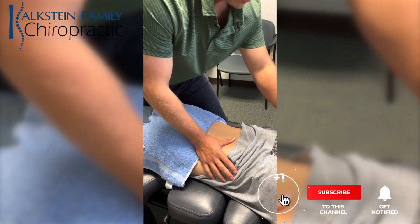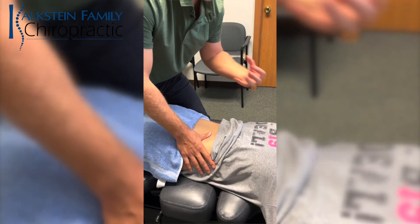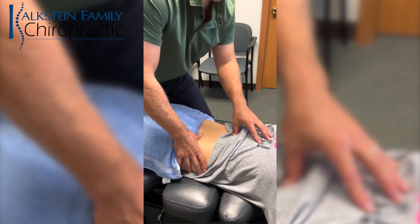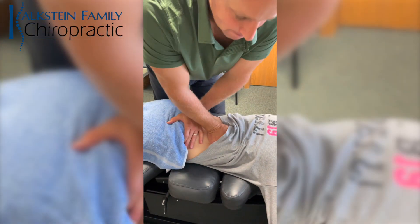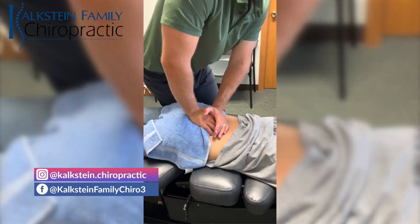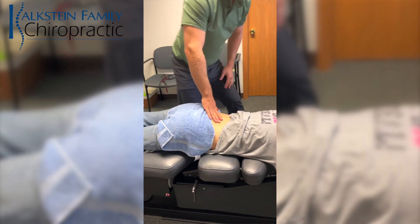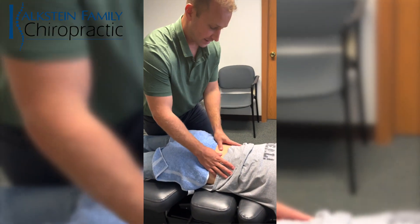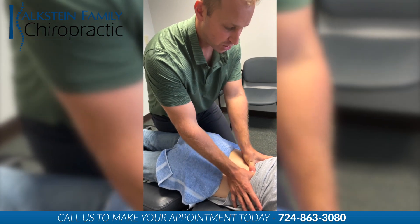His chief complaint when he came in was headaches and upper back pain, but I can feel it in his low back too. So by getting adjusted and coming in to get checked, he's able to prevent maybe a bigger problem from happening in his low back — not waiting until something happens. The idea is to be preventative and use maintenance, not just come in when you're in a ton of pain. I always use the analogy: you don't wait until your tooth is falling out, decayed and rotten, to go see a dentist — you go regularly. We should be treating our spines the same way.